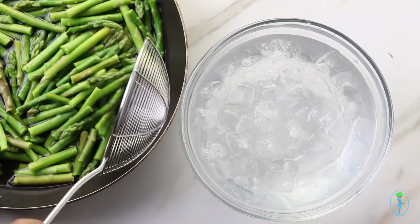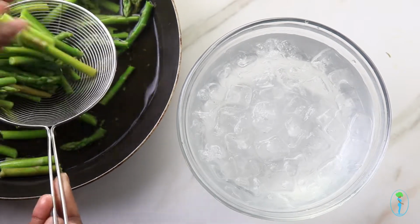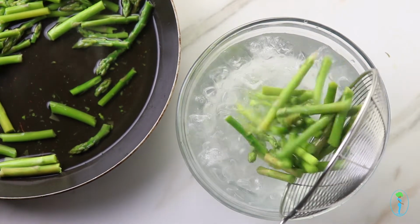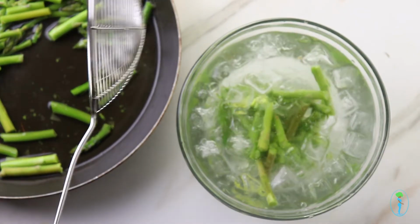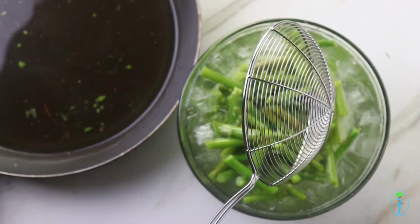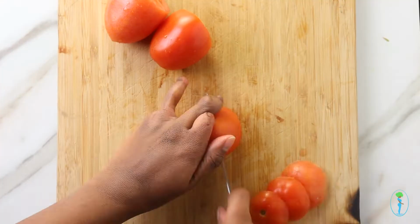So this next step is optional, but right after your asparagus boils, transfer it to a bowl of ice cold water. This helps the asparagus preserve its color. Again, you can totally skip this step if you like, and instead just drain your asparagus on a paper towel. I just do it because I like pretty food.